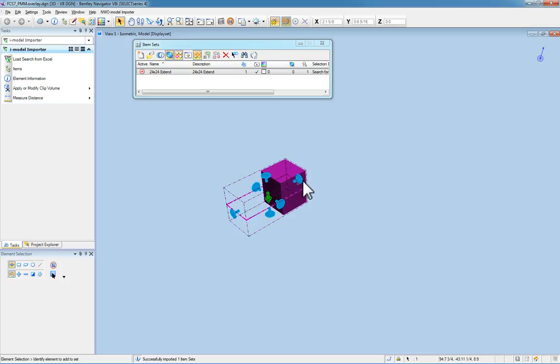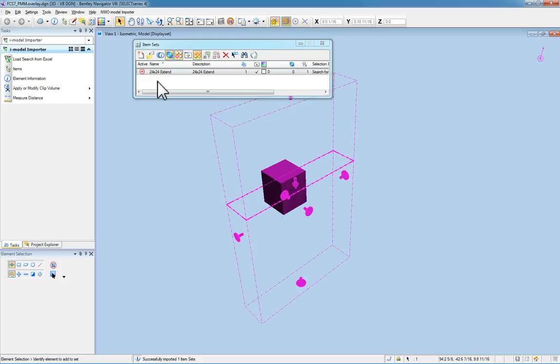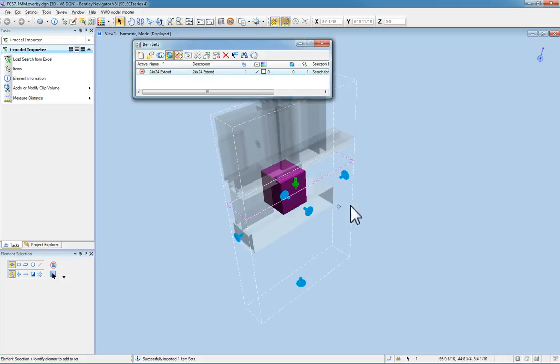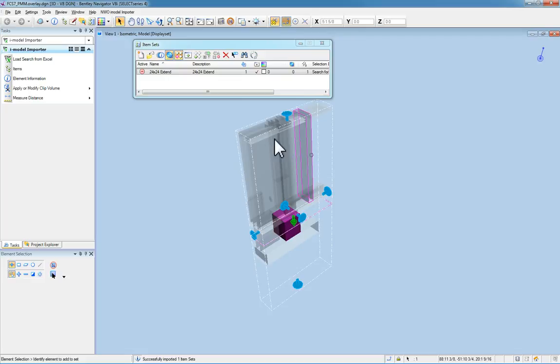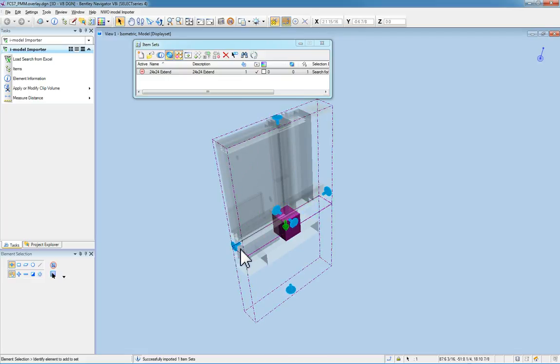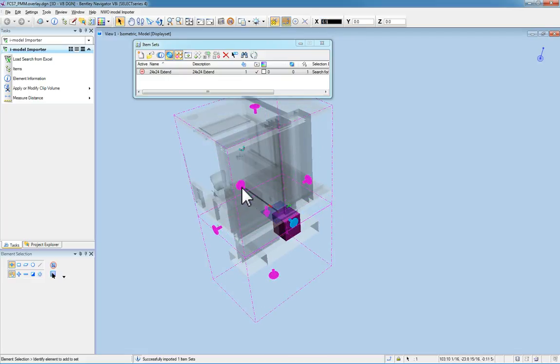Then I can start stretching this clip volume out a little bit. And once I have that done, I can turn off the display just that item, and I'll start seeing the model around it. And if I keep making it bigger, now I'm starting to get some context for what this is.